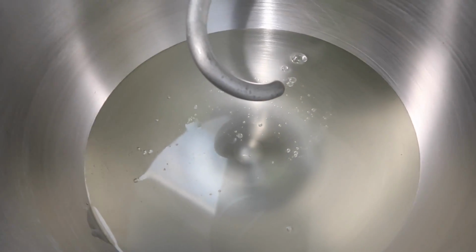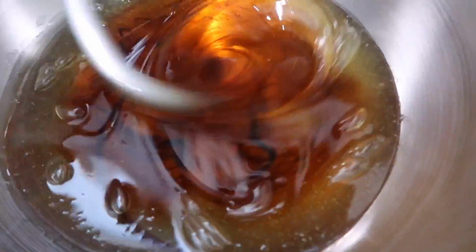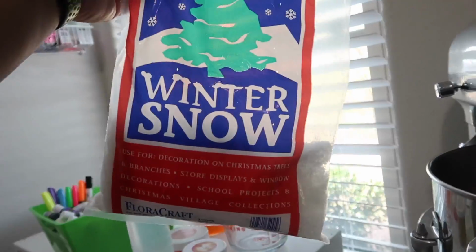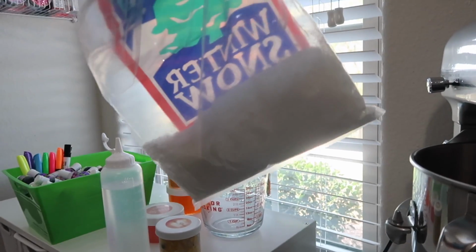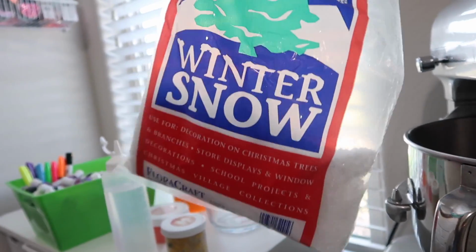It is going to be a snow fizz, so we're going to add some snow to this once we're done. I totally thought I had more snow than this, but this is legit all I have right now. So we're just gonna have to add in what we have and then add more later once it comes.